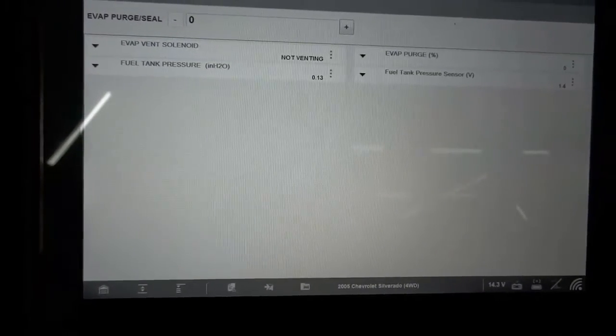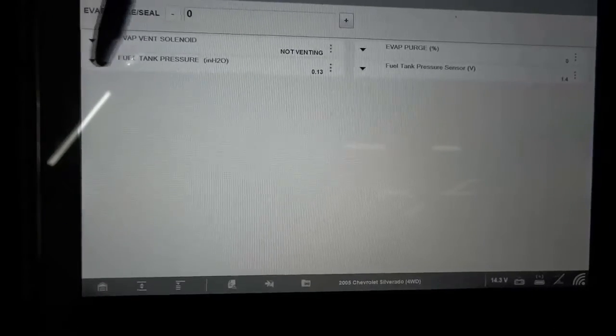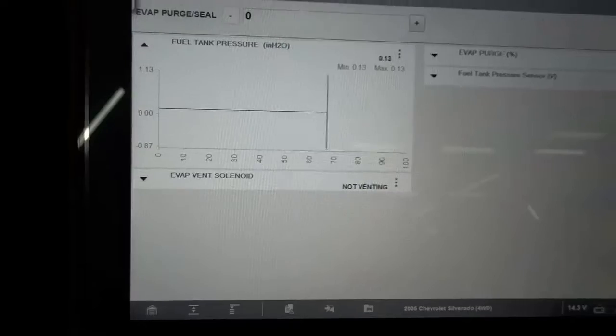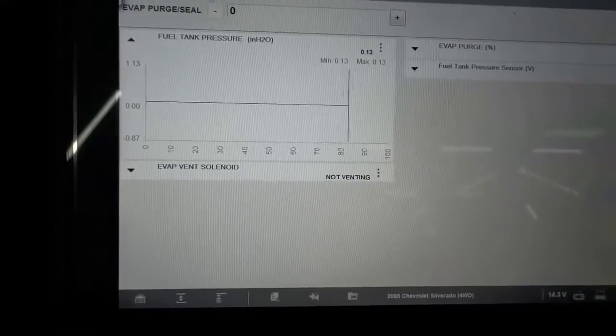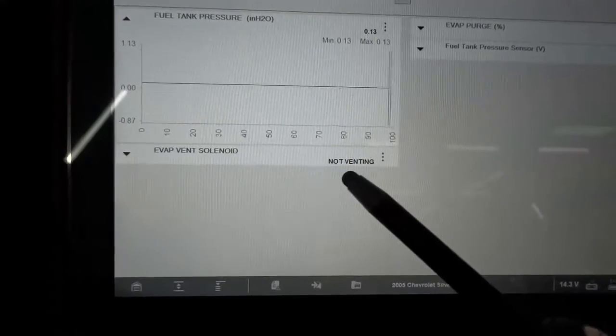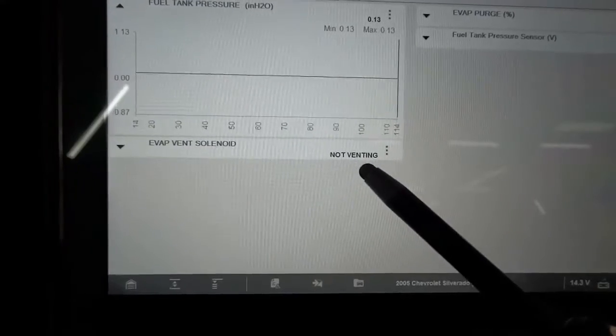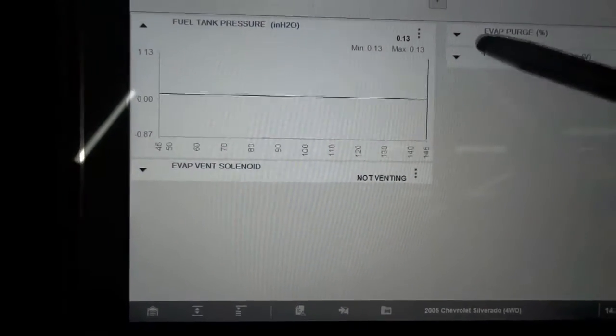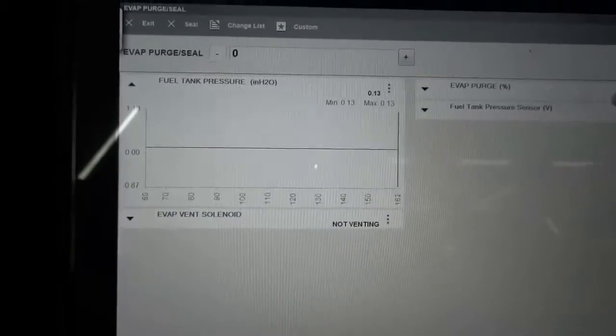Okay, let's graph the fuel tank pressure data pid. As you can see right now, the vent solenoid is not venting. The vent solenoid is closed, and the purge solenoid is also closed.